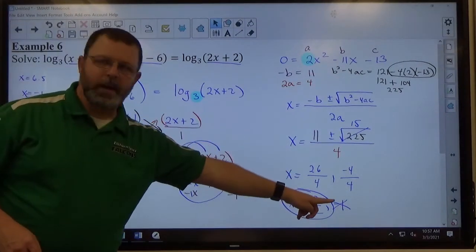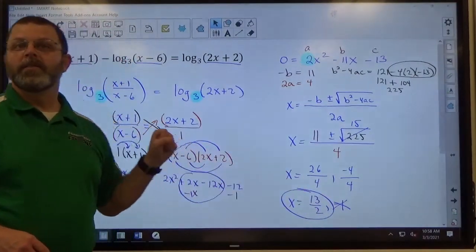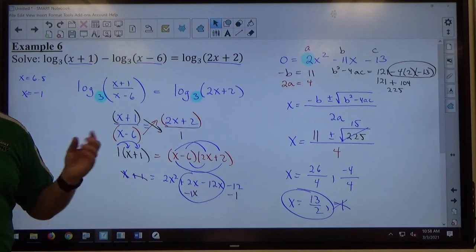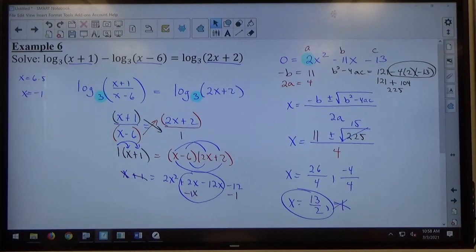You're going to typically get, if you go to quadratic, 2 answers. Usually one of them works, one doesn't, but they're allowed to both work. They can do that, but it's not common for them both to work.